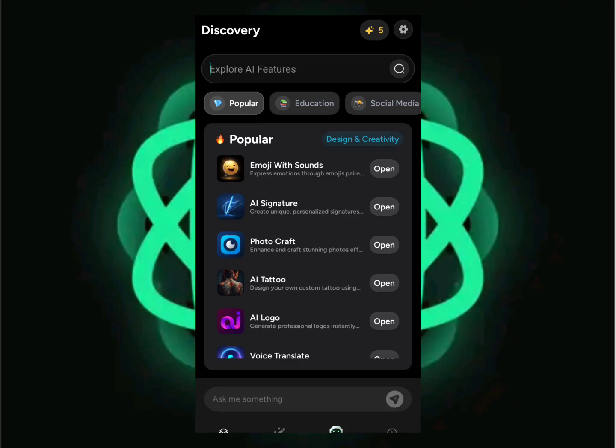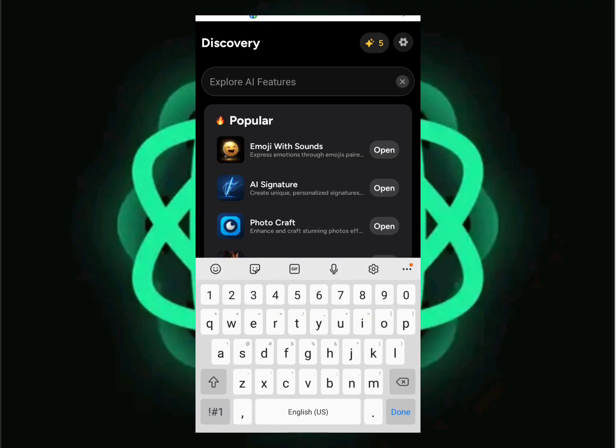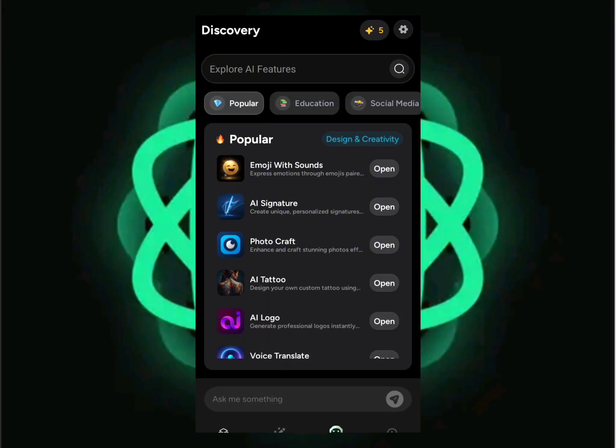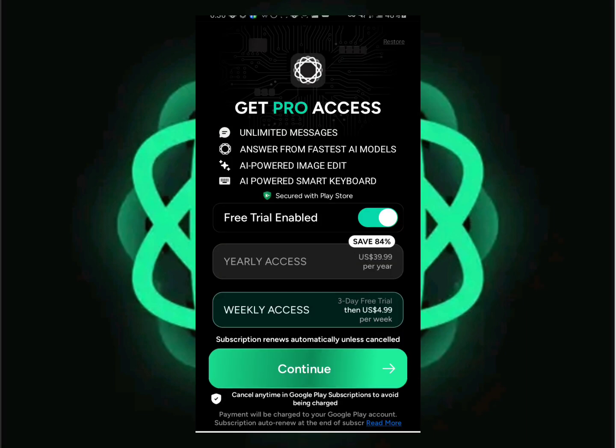So at the top, you can pretty much search for AI feature you want within the application, and it will pretty much be there. So at the top here, you may see a 5-star icon with 5 there. If you're first time using the application, that is pretty much where you go to get your subscription. As I can see here is limitation because I don't have a subscription. So you can always get a 3-day free trial. Make sure you enable the free trial mode. Once you have the free trial, you can pretty much try all their pro features and message them back as much as you want. So as you can see, the prices and everything for the subscription.